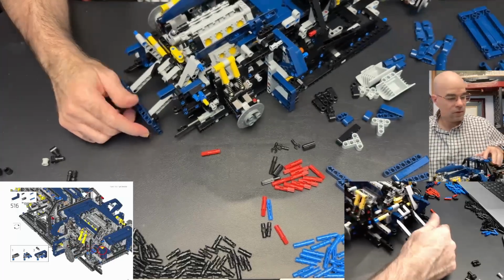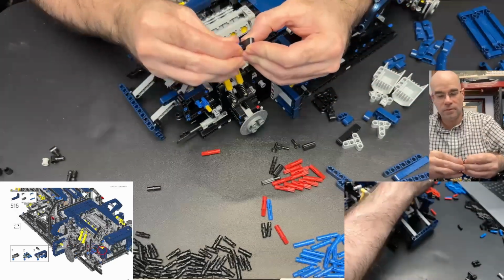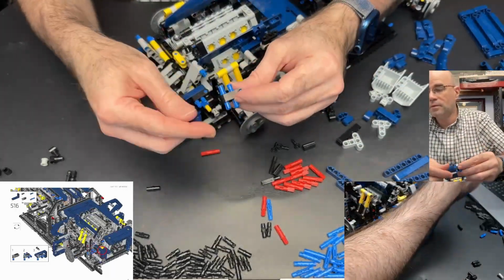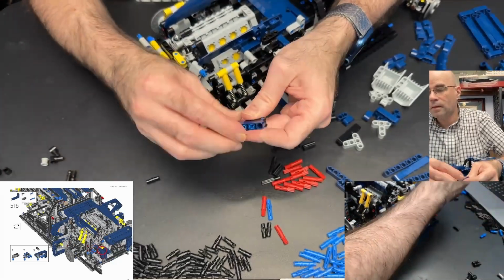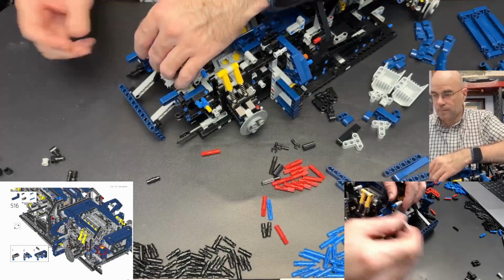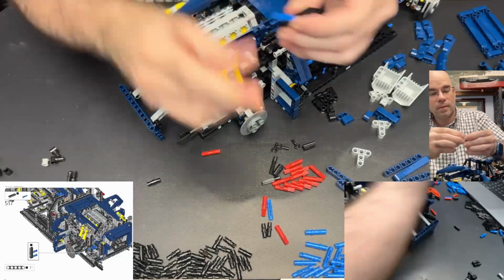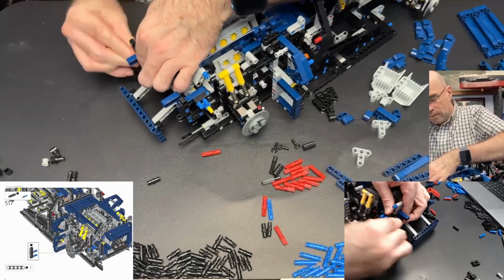Okay, now I gotta do the other side. Same thing. And the L beam goes like that. And that goes on there. Take the 5 beam and plug that in like so.